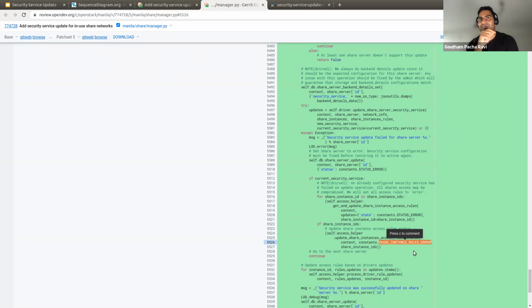And that way, we're basically saying access rules are fine, the share network paths are fine, so we're able to do IO and all of that while this management path operation is going on. But the moment you set everything to error, and somebody says the only way to fix it is to now deny each rule and reapply them, that's going to definitely be disruptive to the data path.